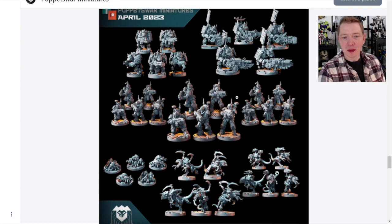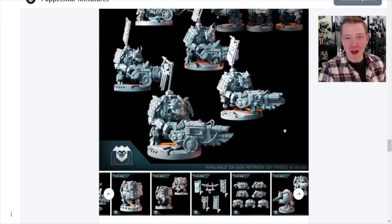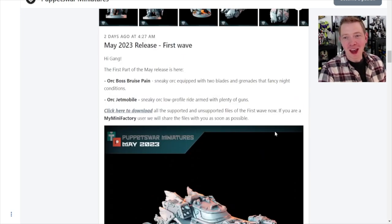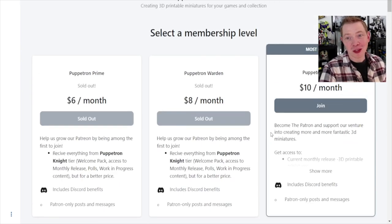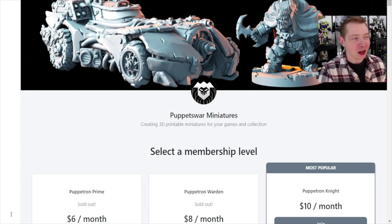In April, which was last month, this was the lineup of miniatures. They're always going to have something for their big three, which is pretty cool because that's going to appeal to a lot of people. And yes, some of you are thinking: where's my alternative tau, where's my alternative Eldar? I'm sure they'll work on that at some point — they have great alternative designs for just about everything already, so it's only a matter of time. I'm going to give that Batmobile a whirl this week and definitely let you guys know.